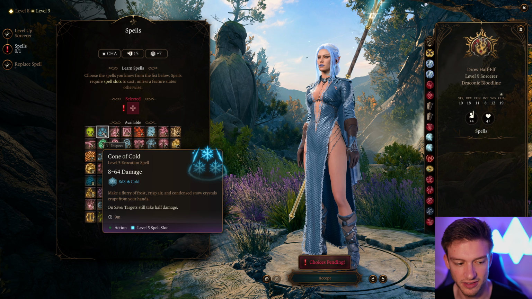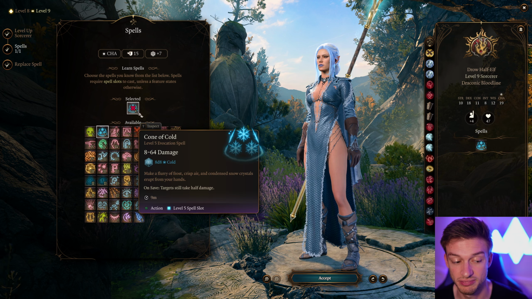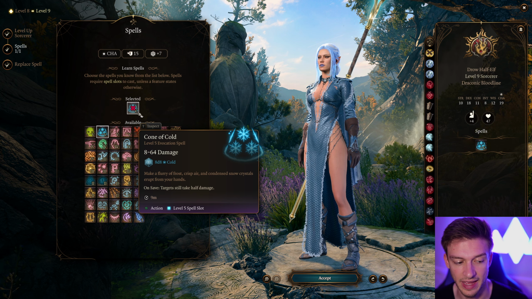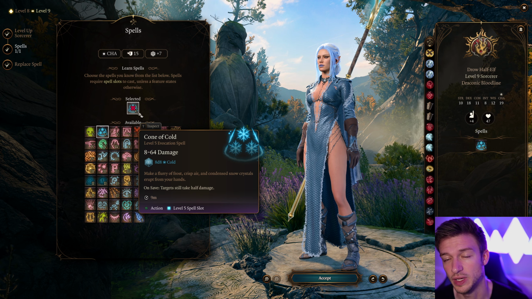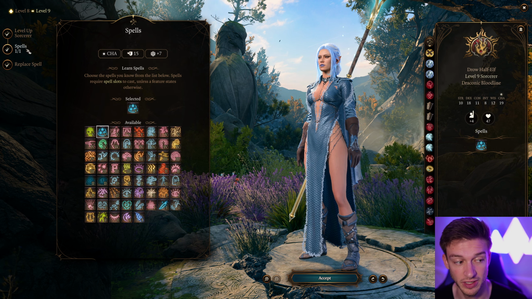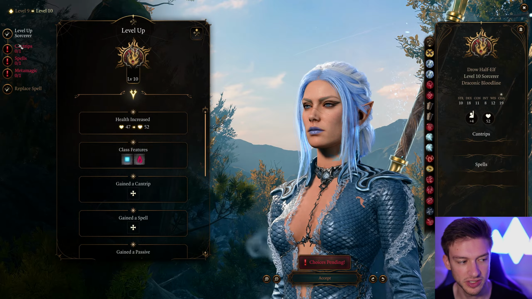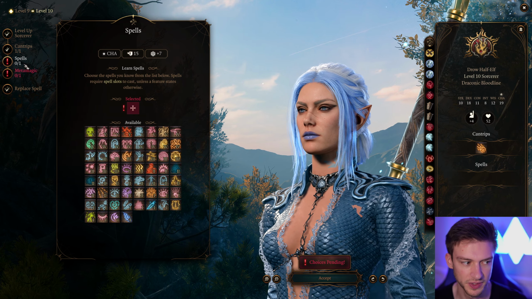And for our next spell, level 9, Cone of Cold, super powerful, 8d8 of cold damage, and it also creates ice surface. And 64 times 2, we get 128 max damage with that. Really good. And for the next level spell that we should take, we also get another cantrip, Firebolt.